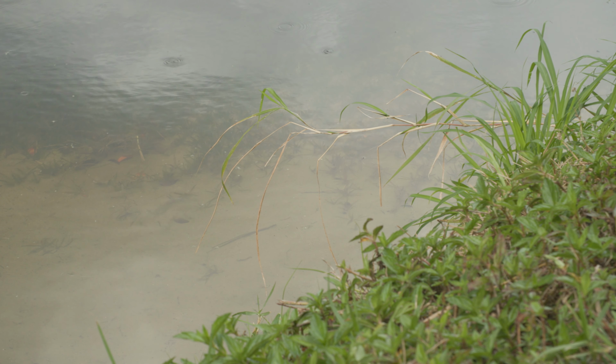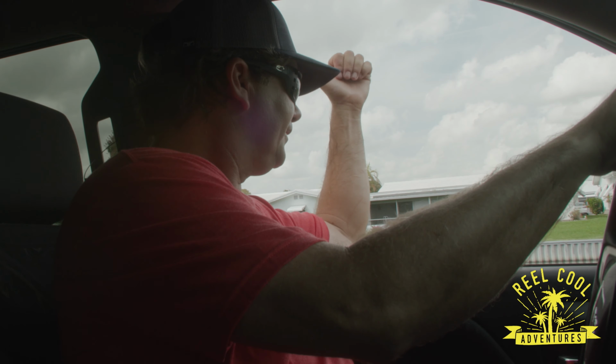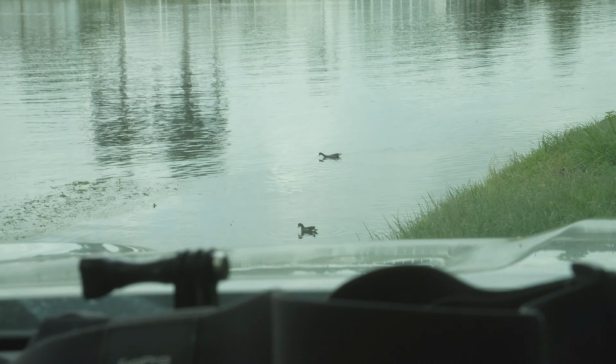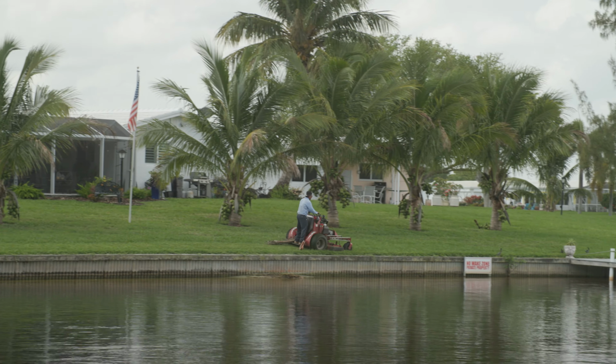So what I'm doing, I'm just driving around. I'm looking for basically the same type of situation we had back there, but with less predators. There's a bird there. Birds, wildlife are always a good sign. I don't care if you're catching pilchards on the beach, mullet, anything. When you see birds, there's fish there.